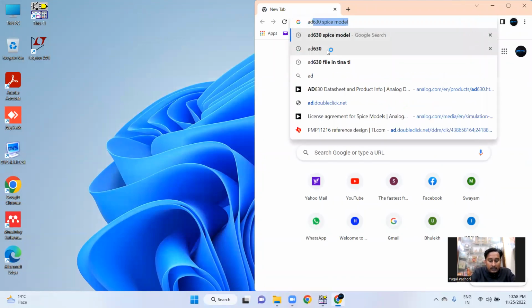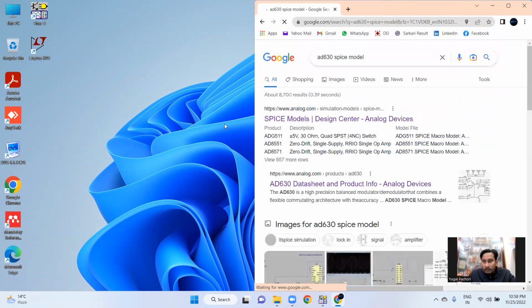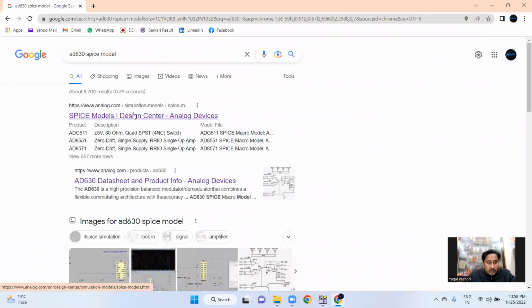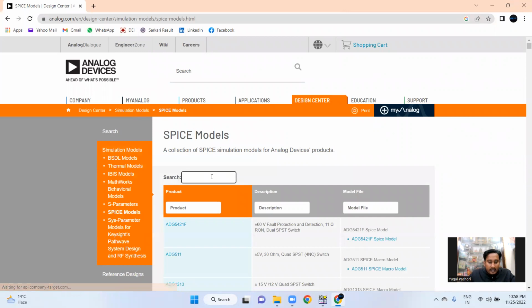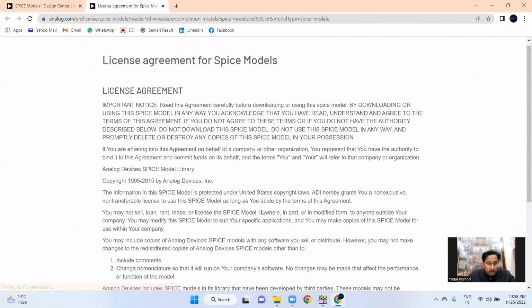AD630 SPICE model. Let me make it bigger. AD630, this is the SPICE macro model.